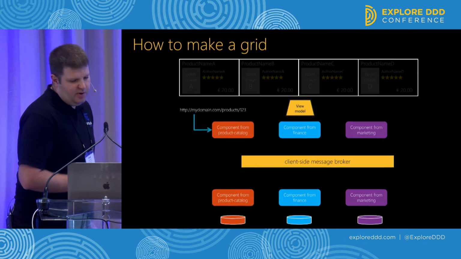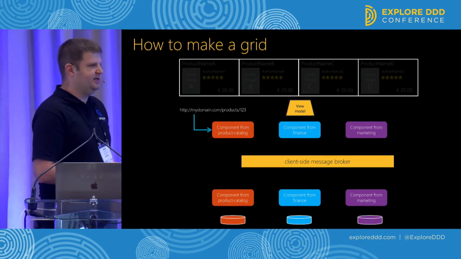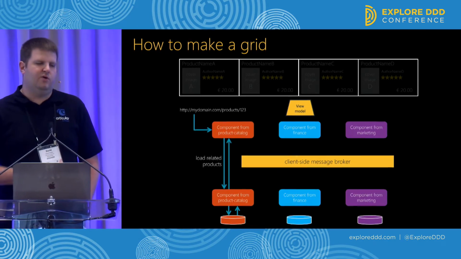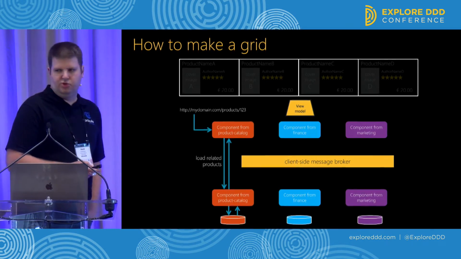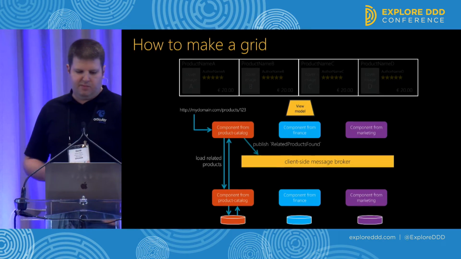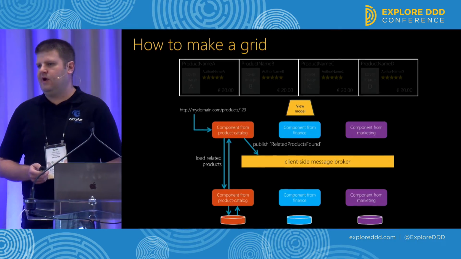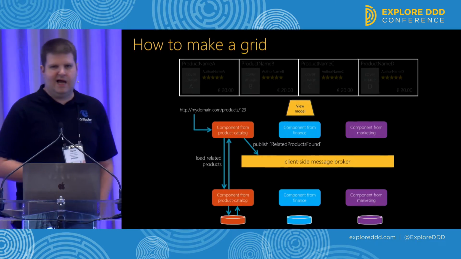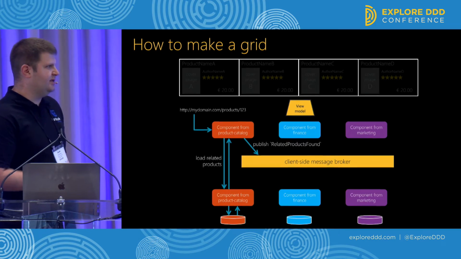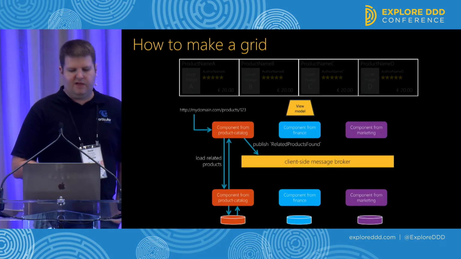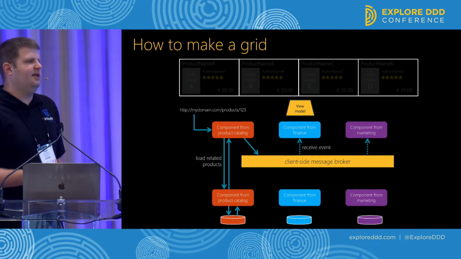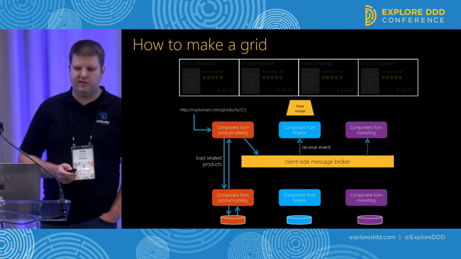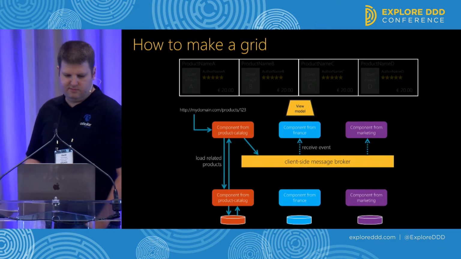Your request comes in and a component from product catalog gets it first because it's registered that it is interested in that route. It can go to its data store and find the related items, and when it has those, just a list of IDs, it can publish a related products found event. Now, this is not an asynchronous message on a service bus. This is an in-memory .NET multicast delegate event. So it's synchronous, essentially. And the client-side message broker can allow other components to subscribe to that in-memory event to say, hey, when you have products loaded, then I can help you out filling that in.